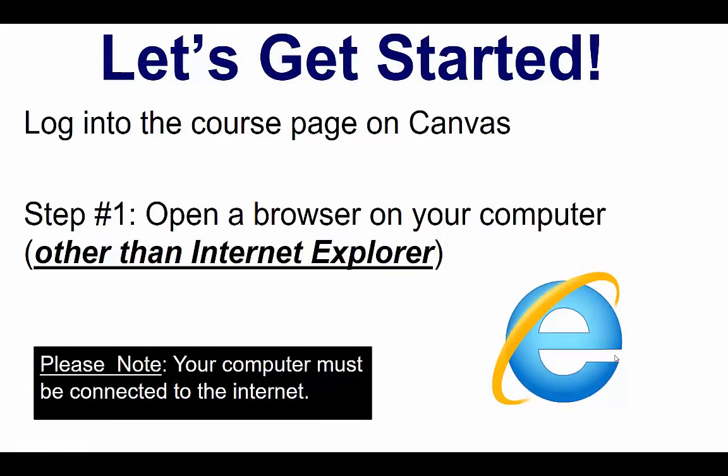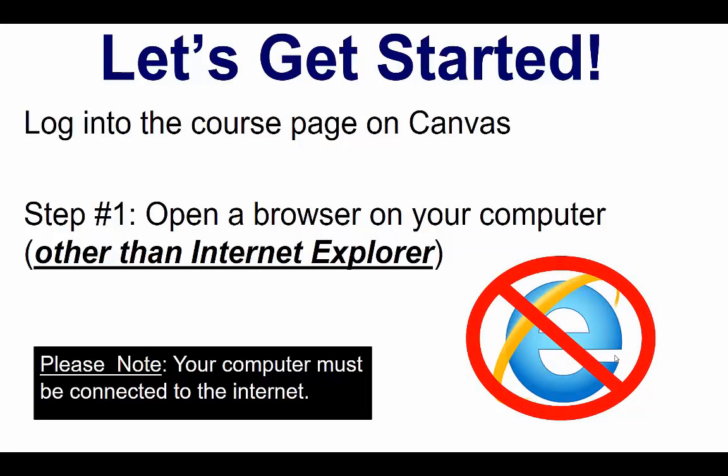So without further ado, let's talk about the pre-course work. We use something here at AFIC called Canvas, and Canvas is our learning management system. Basically what that means for you guys, it's the web page that you're going to do your pre-course work on. Now, one thing with the web page, please use anything other than Internet Explorer. So you can see the little red with the slash there. Let's not use that. It doesn't work right with Internet Explorer. You can use pretty much any other browser. Mozilla works great, Chrome works great, but do not use Internet Explorer.